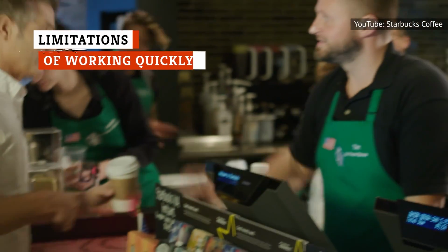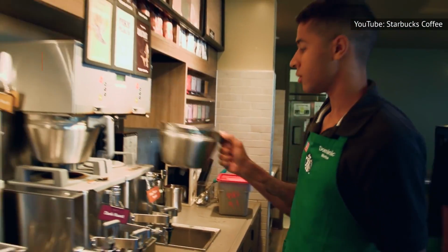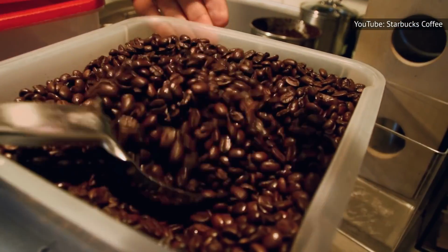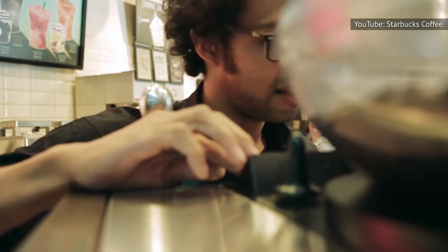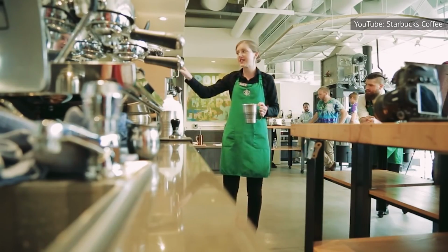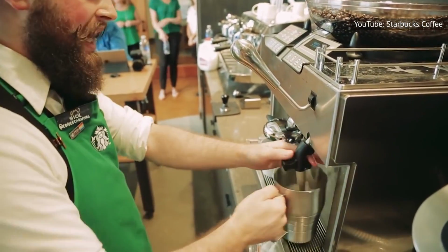If you ever feel you've had to wait a long time for your order at Starbucks, you should know that your baristas are most likely working as fast as they're permitted to. In 2010, Starbucks made changes to their employee guidelines that may have left customers waiting longer. This rule change dictates that Starbucks employees are not allowed to make more than 2 drinks at one time, and they can only start making a second drink once they are almost finished with the first.